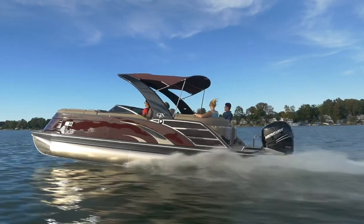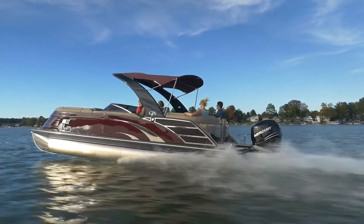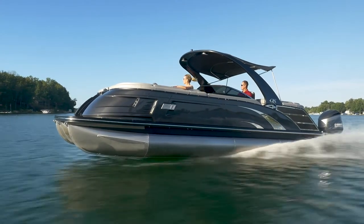Stepping up to the QS, you'll notice the strikingly luxurious look of the fiberglass cladded rails and sleek modern lines. The QS comes standard with integrated docking and navigation lights adding to the contemporary feel. The blackout luxe package, sport winged logo on the bow gate and stainless steel aft finishes give this build a refined and unparalleled elegance.